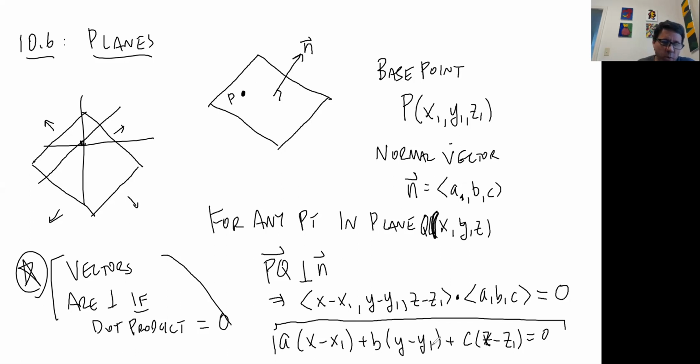So it kind of looks like y equals mx plus b. You could solve for z, and you'd have x's and y's in it. But really you have two variables that you could pick, and you can get the third one. So it's like two independent variables and one dependent variable, which means I can go one direction or I can go the other direction, but then z is fixed at that point, so you can't then go up. So that's why it's flat. So it's like a 2D thing inside of a 3D object.